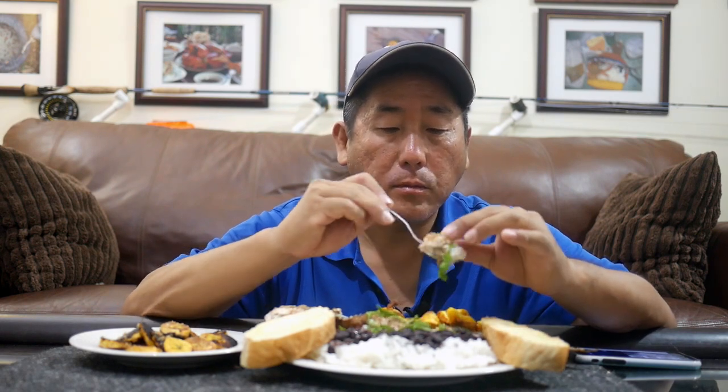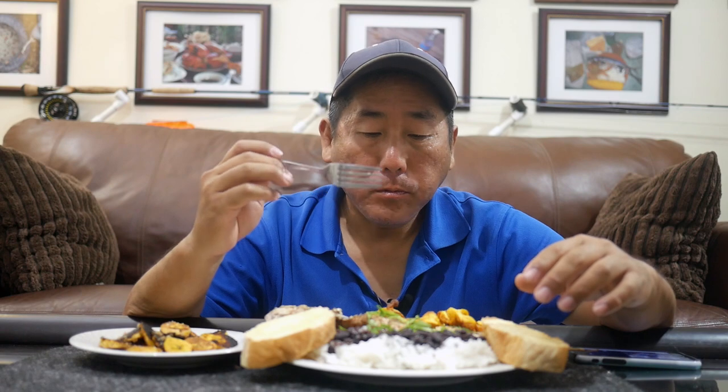Delicioso! You get all the meat off with very little waste — it's a great way of doing it. My original plan today was to catch those small 10 to 11 inch snappers and cook them different ways to show you how to prepare them without wasting meat. When you fillet a little 10 or 11 inch snapper you just don't get very much meat, but if you do it whole style you get a decent amount because you can pick through it and lick the bones. Really excellent way — that's it for catch and cook.